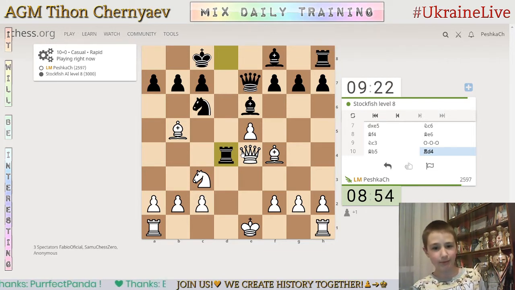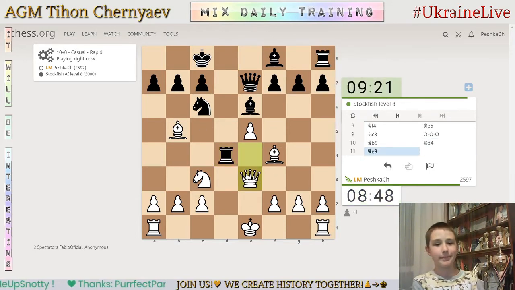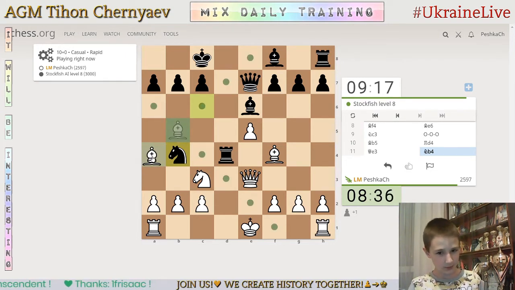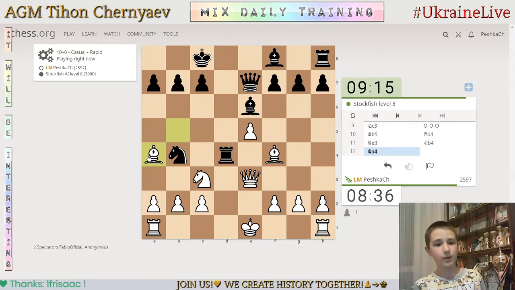Queen e3, queen b4, yeah. Okay, let's play queen e3. What? Whoa, whoa, whoa! What is this? Stockfish level 8 move. Bishop a4.